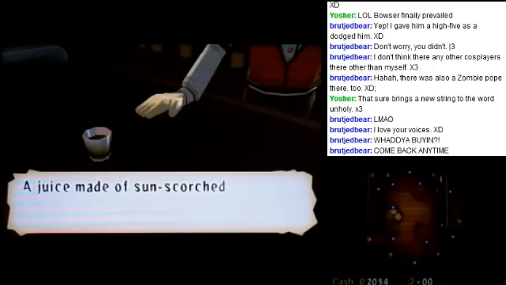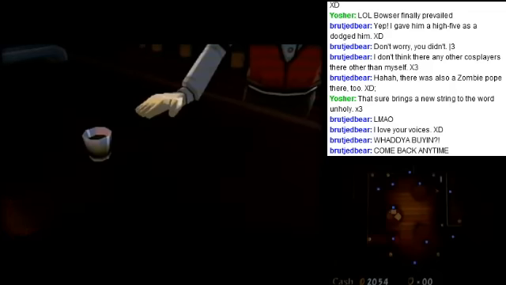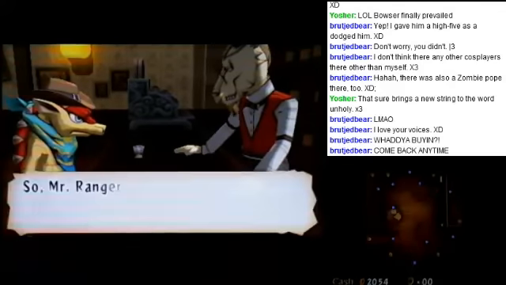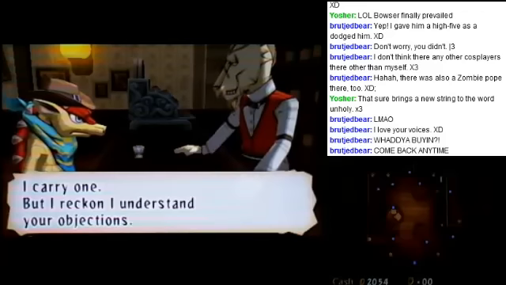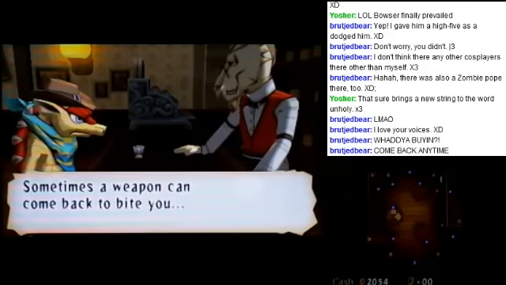Come back anytime. A juice made of some scorched bananas and blue melons grown in the sand dunes. So, Mr. Ranger, sir, you don't carry a gun, do you? I carry one, but I reckon I understand your objections. Sometimes a weapon can come back to bite you.